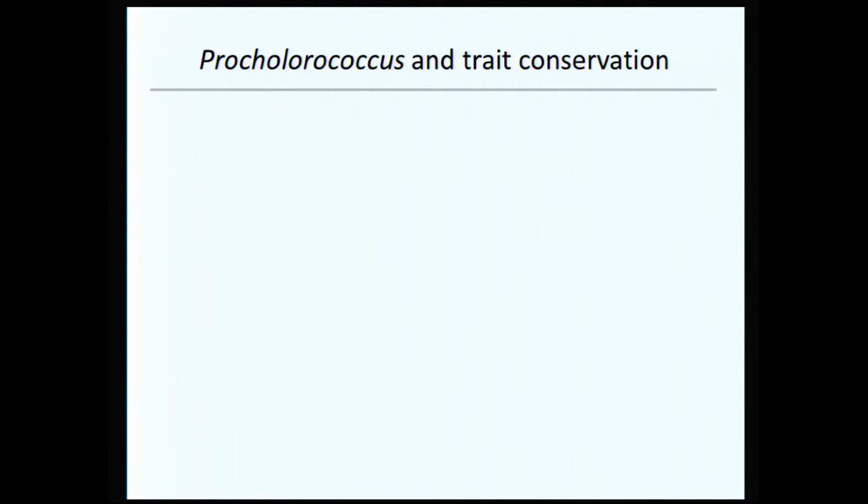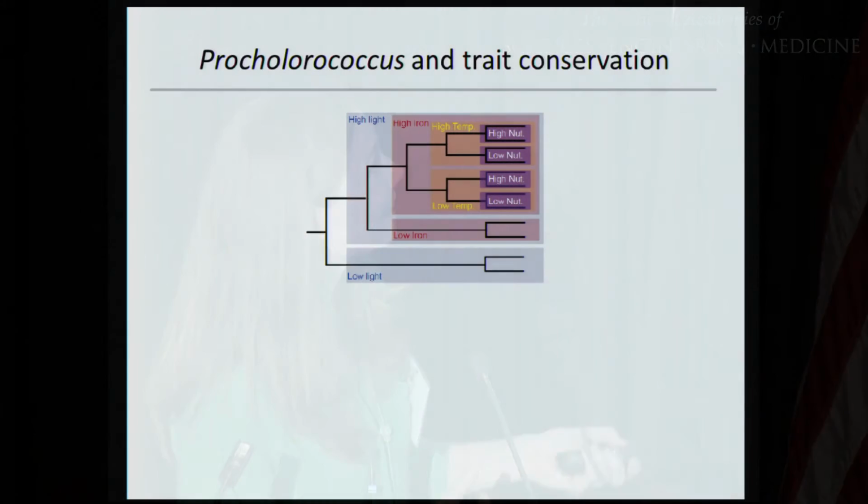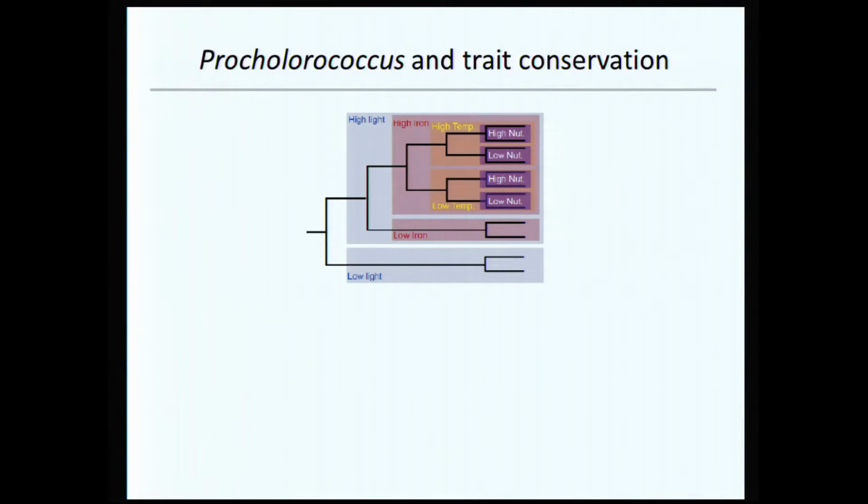And I just want to give you an example of where we think that we actually do see some evidence for this sort of hierarchy of trait conservation. I'm going to tell you about Prochlorococcus, which is a marine bacterium, but is one of the best studied free-living microbes that we've looked at. Not me personally, but many people. And so this is the typical macroevolutionary picture that we have about Prochlorococcus.